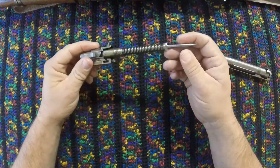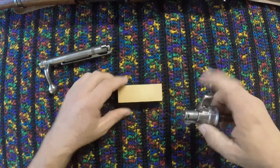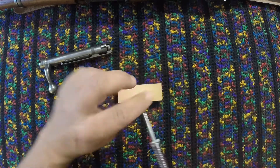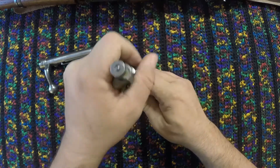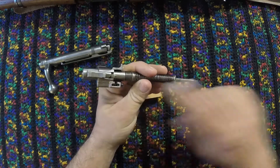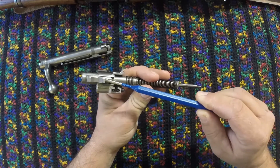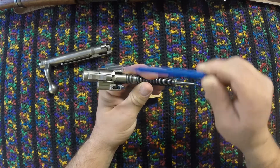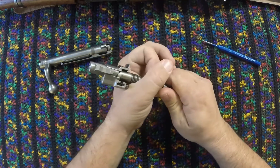Now that we got this out of here, let's take a wood block. We're going to use wood or something soft because that's your firing pin and we don't want to break it. Stick it on the wood block there — you're going to grab this like this and pull down. You've got to pull this section down to where this piece is below that, and then what will happen is this will turn 90 degrees either direction and then go off.